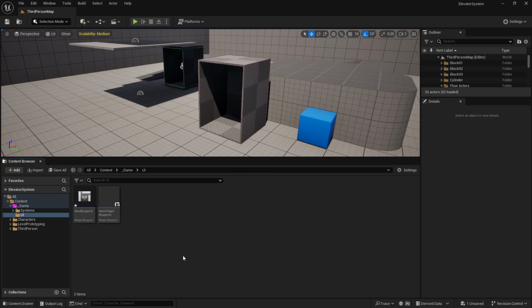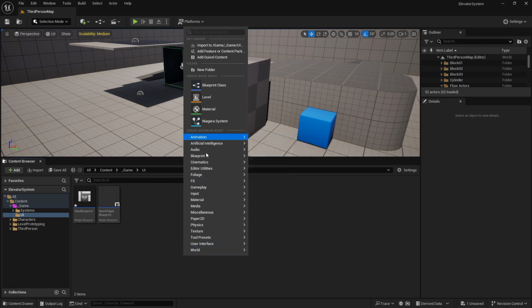So level blueprint is the one which can't be created or reused. When you create a new level, it automatically comes with the level blueprint. But you will find there are animation blueprints, widget blueprints, and other blueprint types inside Unreal Engine, apart from the main class blueprints that you are going to use. Those are also class blueprints, right? Those are just categorized ones.